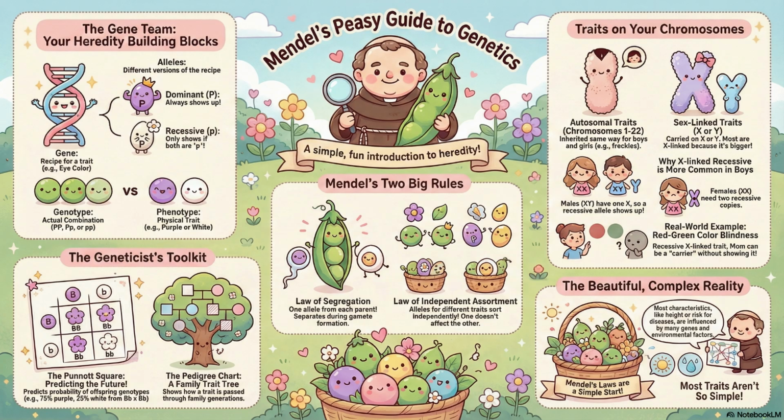Mendel's success was based on studying traits that had a sharp and certain separation, tall or short, yellow or green, no messy in between. But the vast majority of traits in humans, height, weight, intelligence, even hair color, they're not on-off switches, they're on a spectrum. Exactly. They are complex genetic traits. They are not controlled by one gene. We're talking dozens, sometimes hundreds of genes, all modulated by the environment.